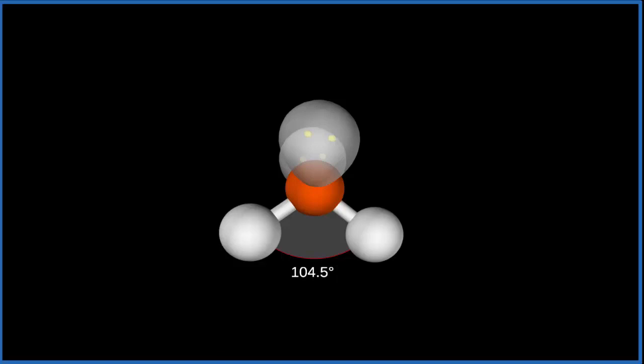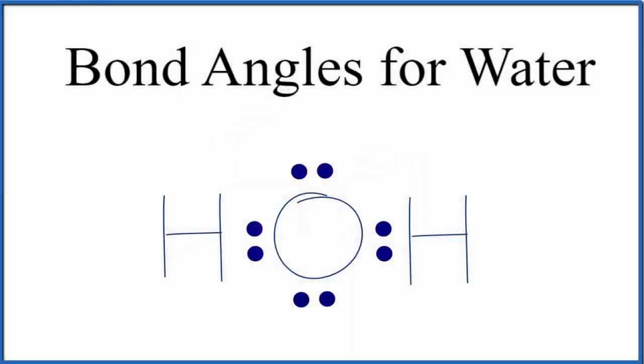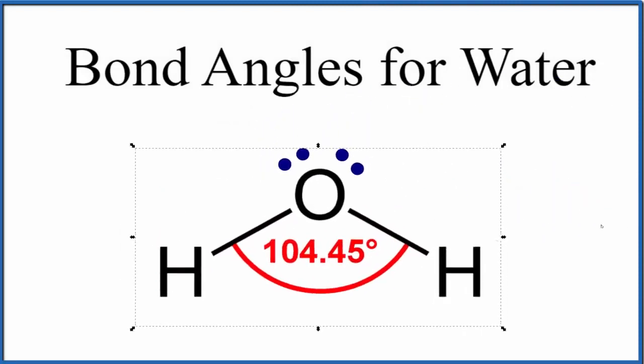So this is the bond angle for H2O water. Let's go back to our Lewis structure. So we may want to update our water molecule to look like this. So we have our two lone pairs up here and then our two hydrogens, which have been kind of forced down to give us this 104.45 degree bond angle. These bonds here represent a pair of electrons.